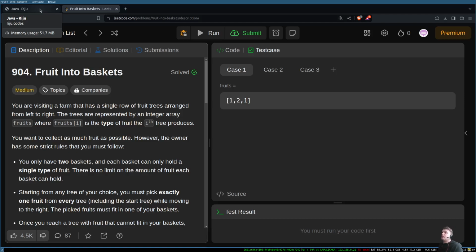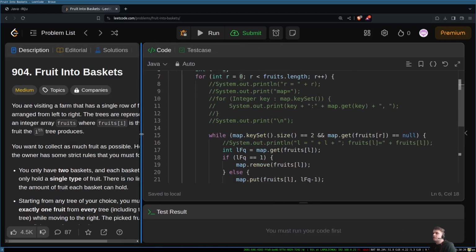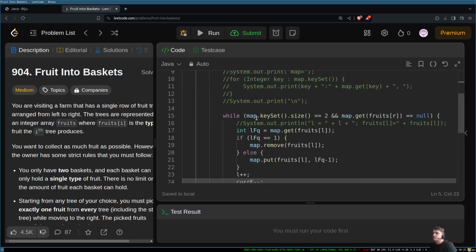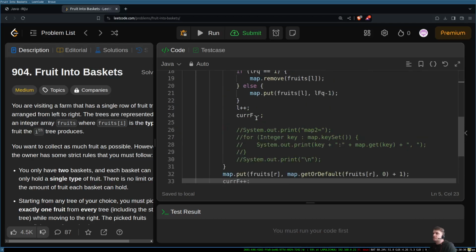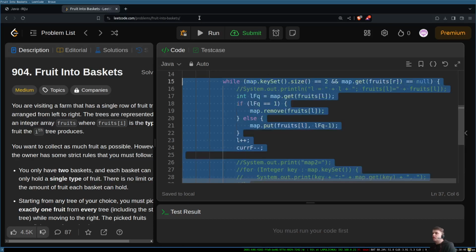So this one is going to be for the recent video for the task 904, Fruit Into Baskets. I managed to solve that using a hash map, and it was kind of efficient, but not that much, because I was using a hash map where in reality I can just use a couple of variables, and so forth. So I'll just copy this approach and I'll try to elaborate more on what I have in mind. So I'll have this task.